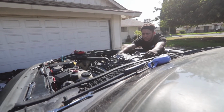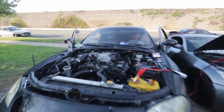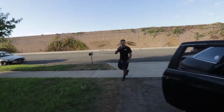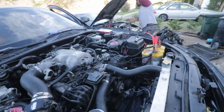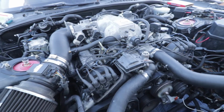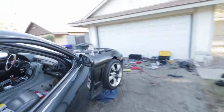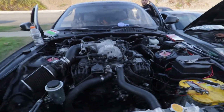Boom. What do you know? Start it running. Alpha build, baby. Let's go, baby. There you go. Straight open headers. Look at that. Timing on point. Look at that. Super smooth. This was all done within a day. Let's go, baby. Alpha built. Let's go. That's right.